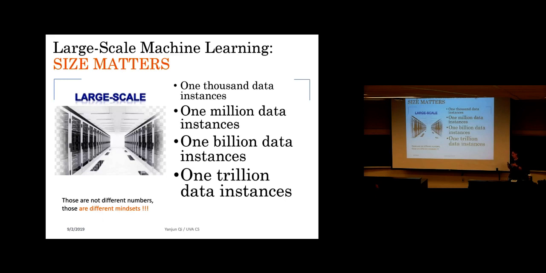When you have thousands of samples, the type of method you should use is different from when you have trillions of samples. Because when you have trillions of samples, just feeding all those samples to your program is a challenge. Here, computational challenge is the most critical consideration when you design how to generate your machine learning program. It's a really different mindset when you handle thousands of samples versus millions, billions, or trillions of samples. Different skills or different tricks are applicable in different situations. So keep this in mind.